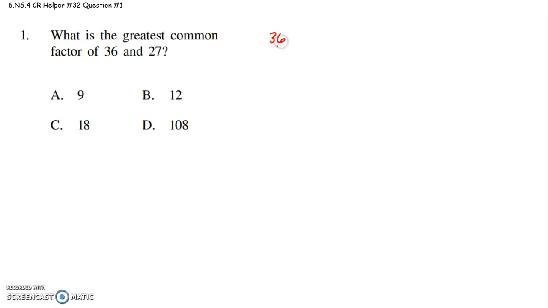So we'll break 36 down into its prime factors. That could be 4 times 9 multiplied together to get 36, but 4 is still a composite number, so we can break that down into 2 times 2. Those are both prime numbers, so we need to keep those. 9 can be broken down into 3 times 3. As soon as you have prime numbers, you're good to go.